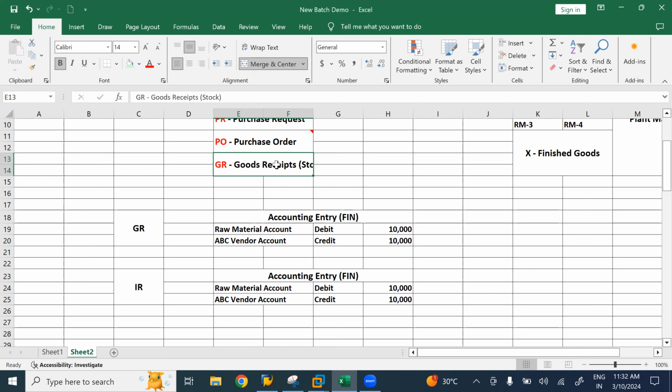Suppose they send the communication, 10,000, through email. Then while booking the accounting entry, there is a chance I can enter 10,000, or 1 lakh, or 1,000. A manual mistake. First of all, it is a time-taking activity. Second, there are chances of manual errors, and there is a lot of communication gap. If they give the wrong value in the email, suppose instead of 10,000 they mention 1 lakh rupees, then I'm going to post the 1 lakh. Again, it is wrong. When we can identify that it is wrong is the big task.